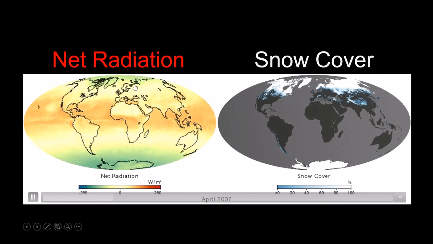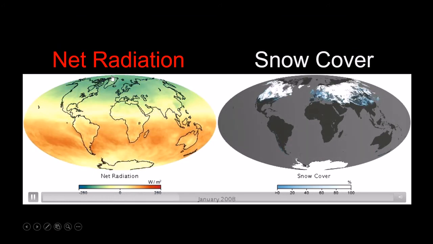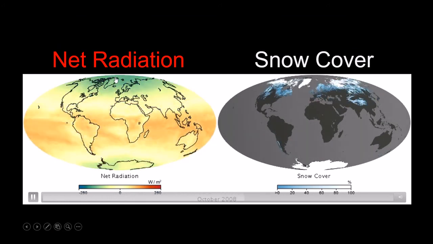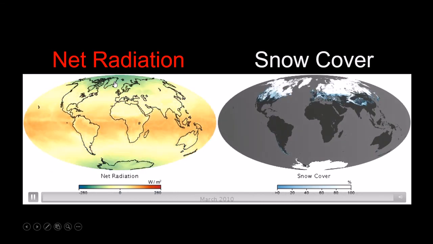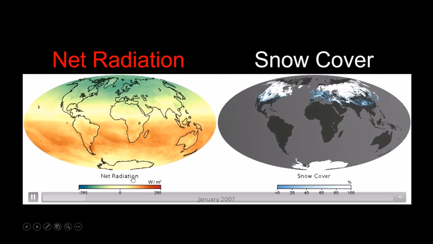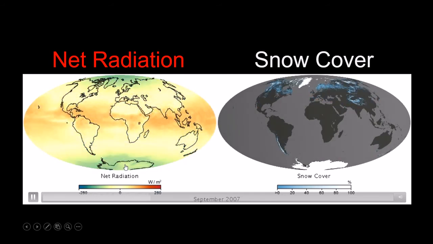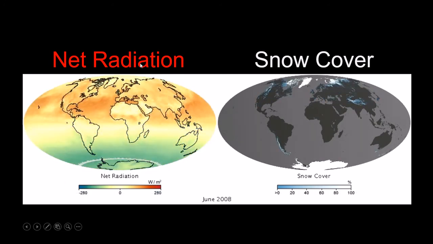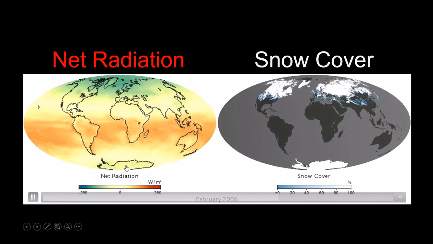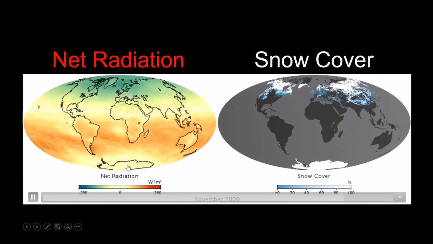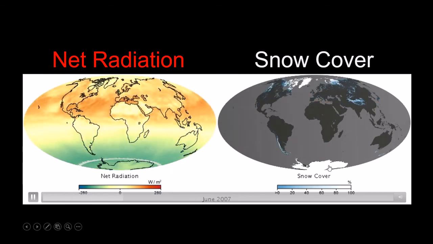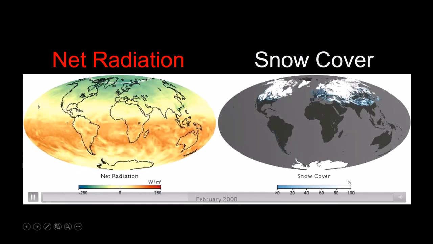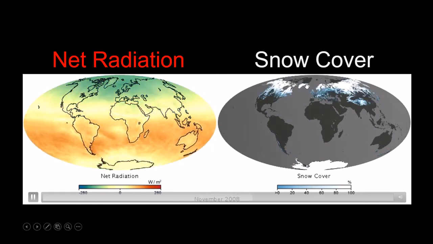Here we look at the net radiation. We're pretty much green, a little bit here. We get a little bit of yellow here in Greenland in the summertime, and the same goes for the summertime in Antarctica. And so, in terms of net radiation, yes, you do have a little bit of a warming period, but once again, never warm enough to get rid of the perpetual snow that you find in the case of Antarctica, and for the most part in Greenland.